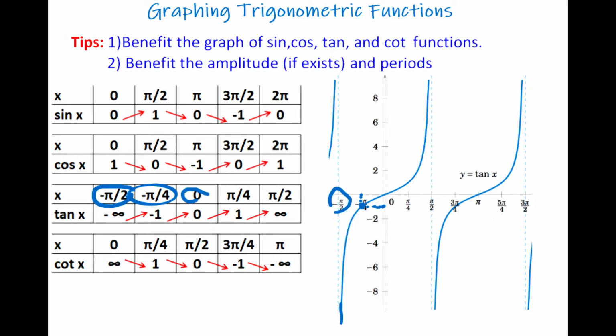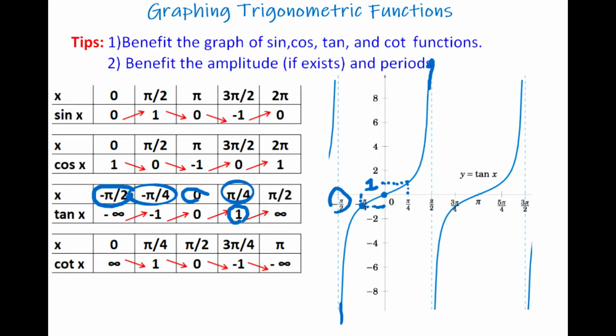At the point 0, the function shows 0. Why? Because it's passing already from the origin. And at the point pi over 4, as you can see, this is pi over 4, right? And there is 1, right? Because its corresponding value is 1. And at the point pi over 2, again, the graph goes to +infinity. Again, it doesn't touch the infinity, but the limit is infinity.